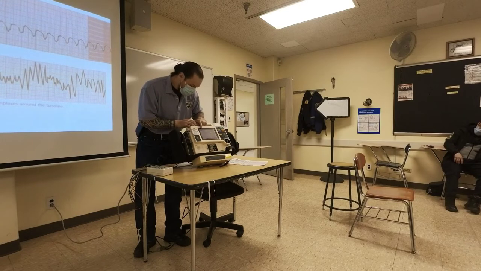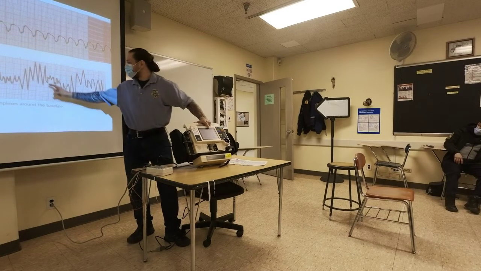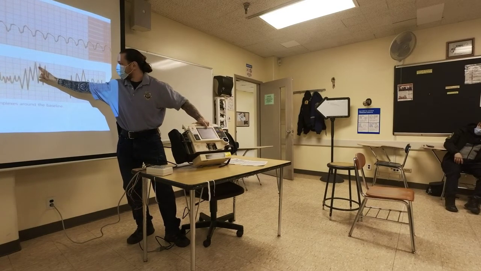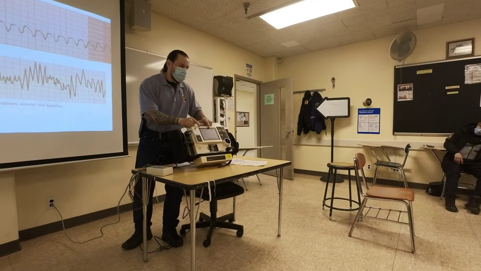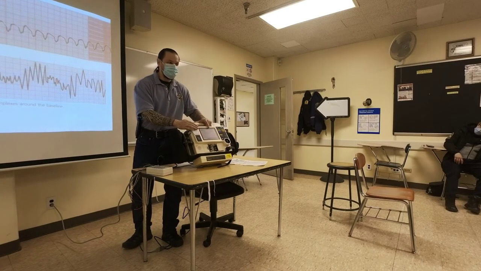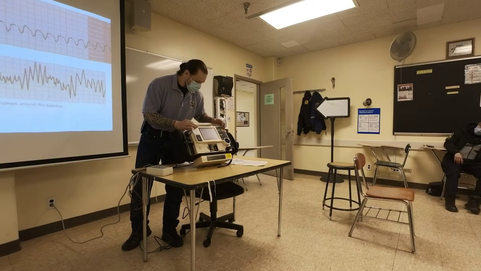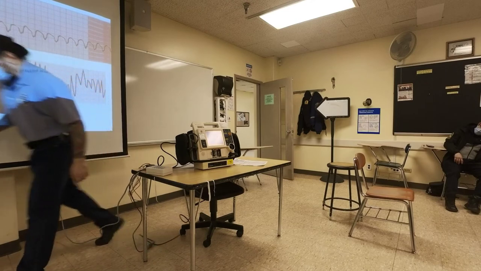So you may say, I think it might be ventricular fibrillation, but look closely at R to R. If your R to R looks regular at some of these complexes, most likely you're dealing with ventricular tachycardia. Pay attention to what I'm saying: look at these, see how they're uniformly spaced out? So look at the monitor, and don't call out the first thing that comes to your mind. Look at it and interpret, and then make an appropriate treatment decision. So, we'll go forward.